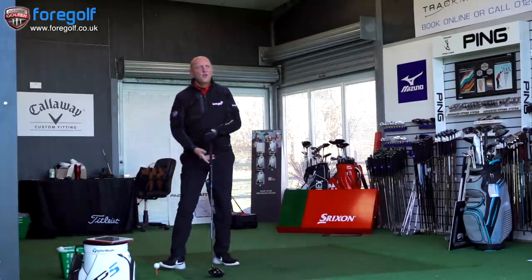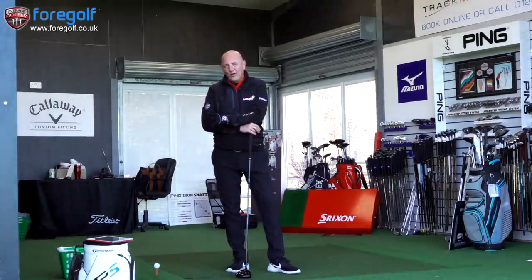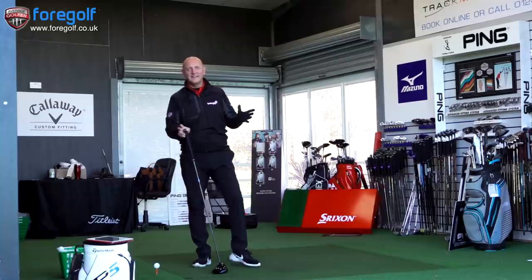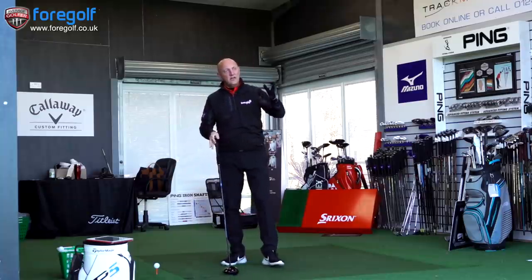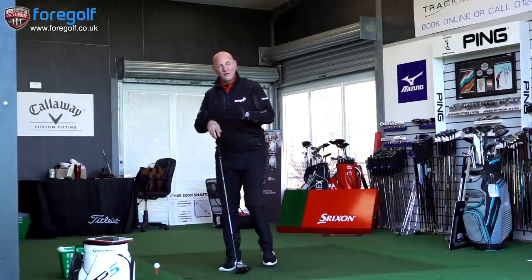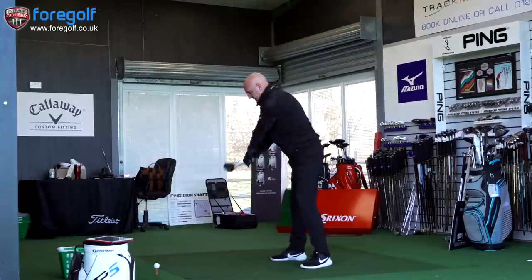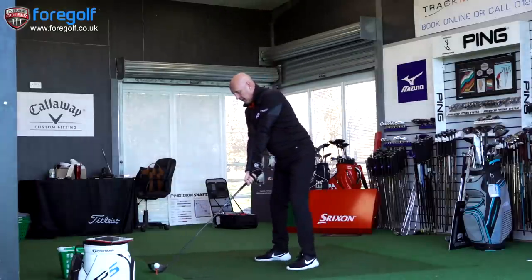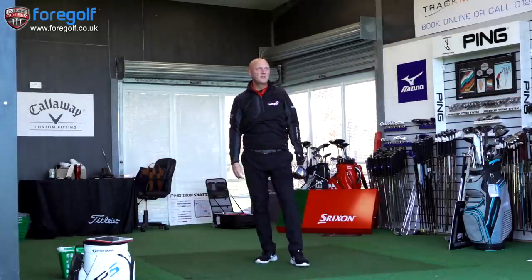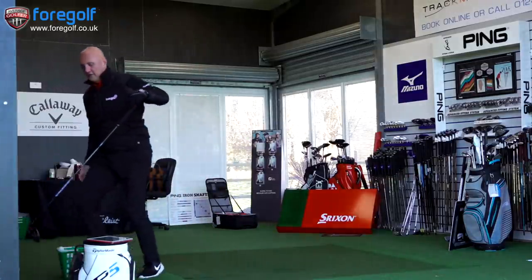Just looking at where that pitched to — this is long. I go back to drawing opinions on how a golf club performs. We look at data as the be-all and end-all in reviews and yes, it has a major part to play, but I can see where that ball's landing. It's a very still day here so there's no wind assisting. I hit out of here at least once a week, so I know where a driver normally lands for me in this bay — and this is long, at least based on those first performances. Another slightly higher ball flight and a decent carry. My tees are flying all over the place and keep disappearing.